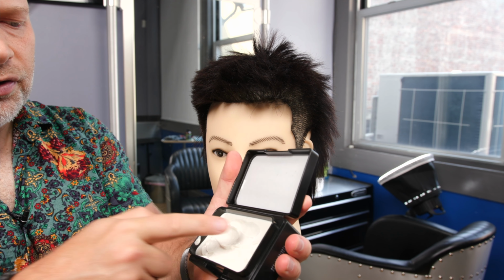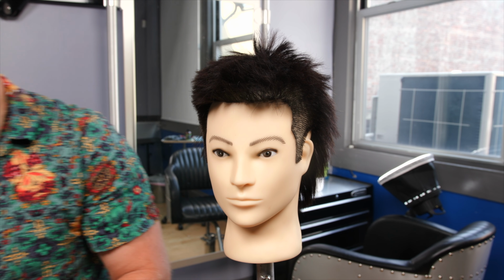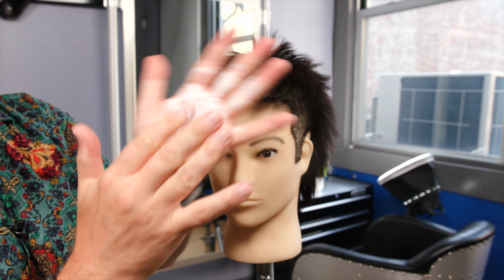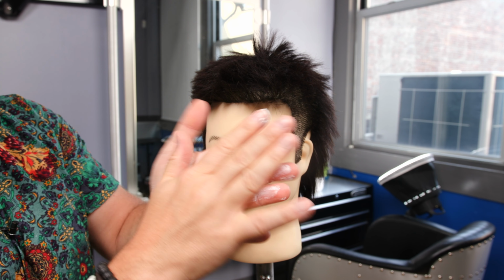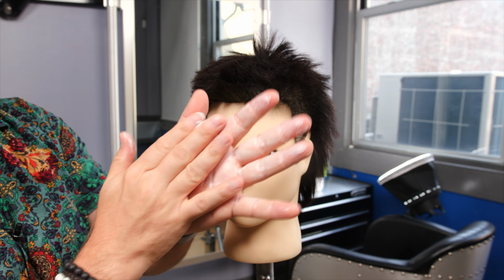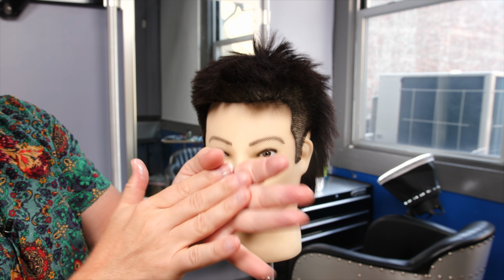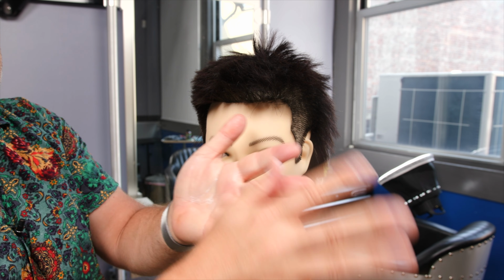And what I'm gonna do is take a scoop like so. It smells really light and fresh. And we're gonna work it through the hands. Now, depending on how you mix it into your hands is going to determine the end result. If it's going to be like this, a bit more waxy or somewhat creamy, then you go to that next level where you see a light sheen on your hands. That's going to be more of a pomade, like a second or third day look.